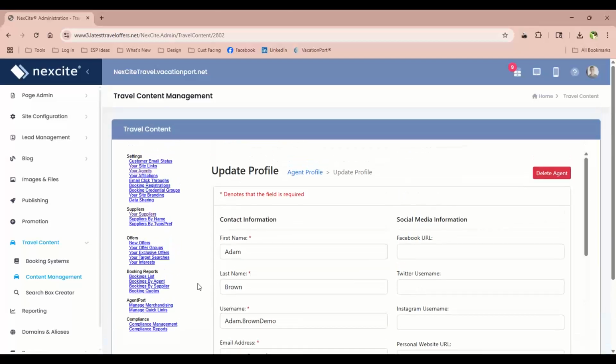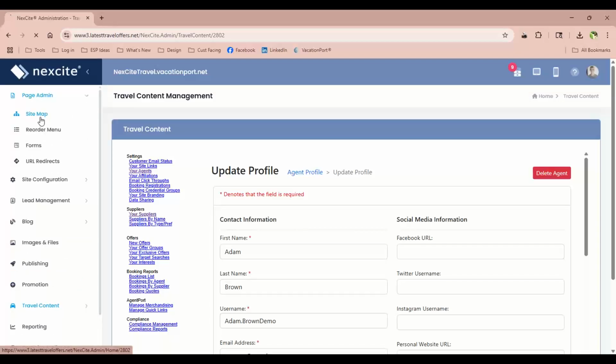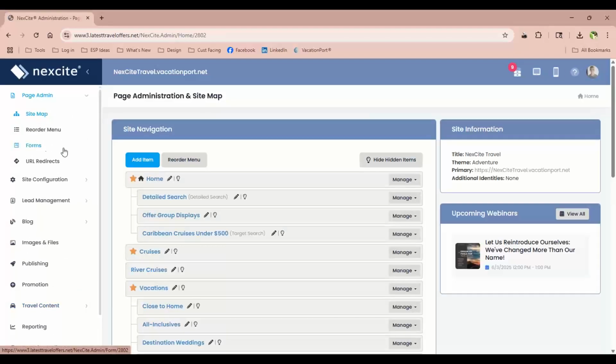All right, and then let me show you really quick, since we do still have a little bit of time, we can look at what it looks like to add an agent directory or agent profile page. So to do that, if I'm adding it as a page, like a standalone page, and I don't want any other information on it, I can click on Add Item.